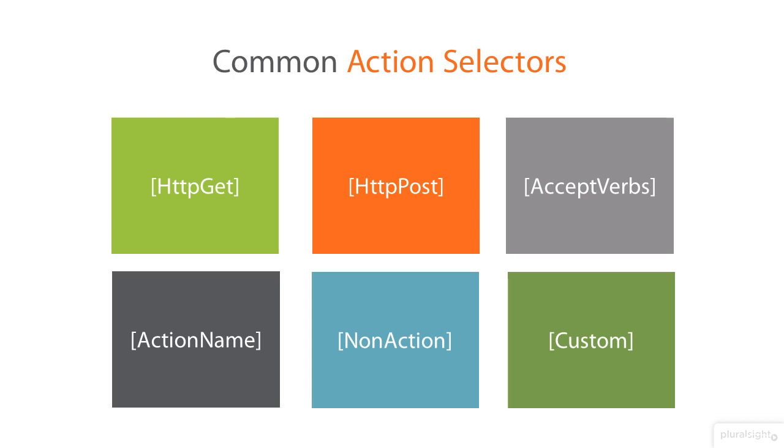If you've worked with MVC, you're probably familiar with action selector attributes. These can be attached to controller methods to manipulate when they're chosen. However, there are actually several layers to the action method selection process. Let's make sure we fully understand the logical steps that the action invoker uses to choose one of these methods.